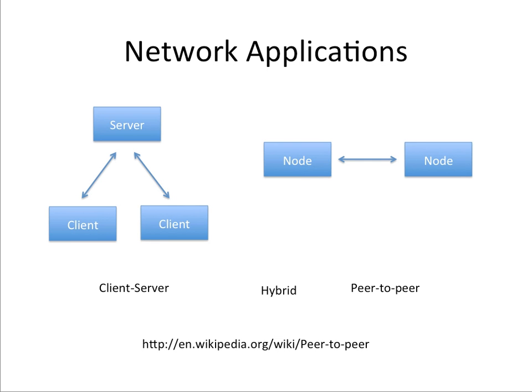Okay, so let's talk about network applications, because that's what we're gonna spend a lot of time thinking about in this lecture. Here are the two most common architectures that we use when we develop networked applications. First of all, you guys are already familiar with some of this terminology, I think, but we're going to look at it from a slightly different perspective. The first one is client-server. There are a bunch of clients and there are a bunch of servers. You guys have heard of this terminology before, right?